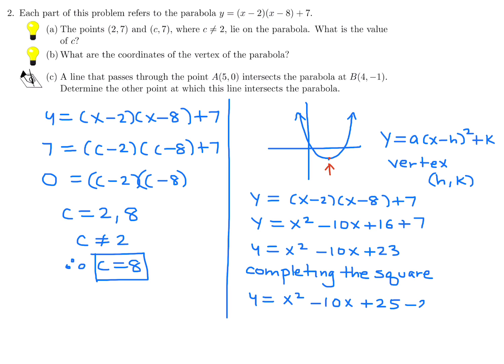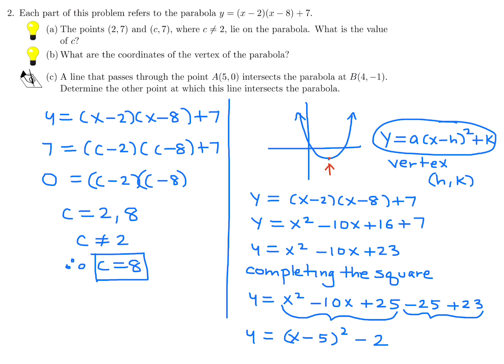And then immediately you have to subtract it. And then, of course, don't forget about that guy there. And what this does is allows you to factor that. And in our case, it becomes (x - 5) squared. And then these two combine in this question to give minus 2. And there you go. You got it in this form by completing the square. And now the vertex is very straightforward. If you look at that equation, the vertex will be equal to (5, -2).